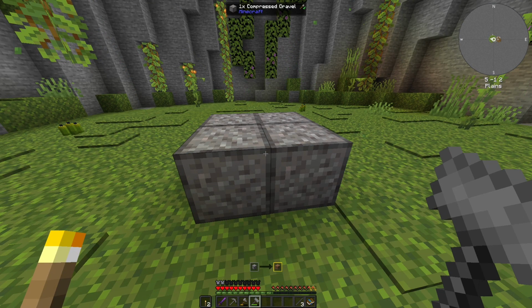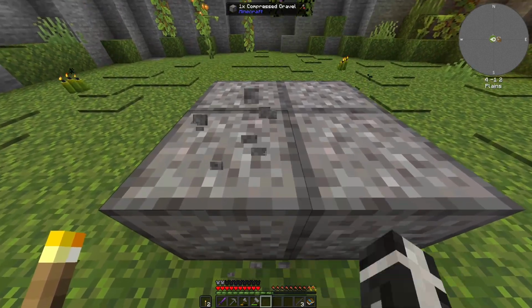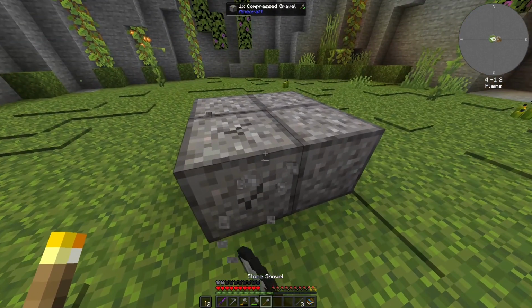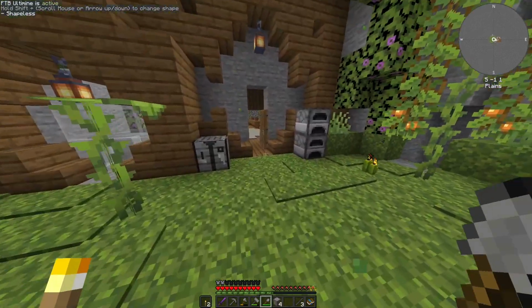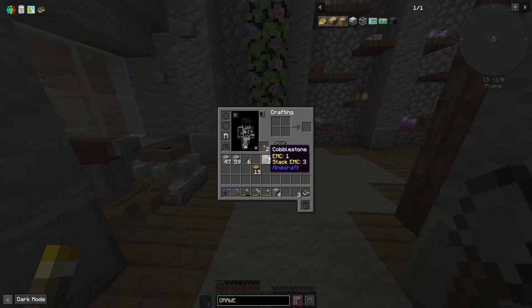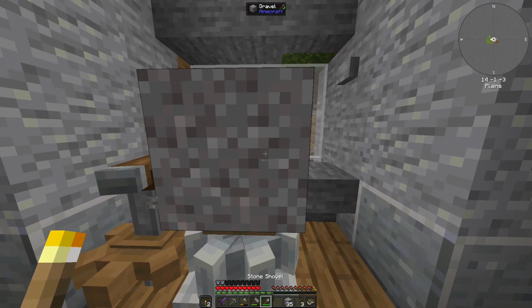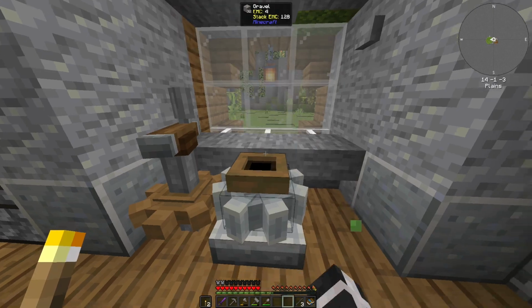Oh wait, no, I need gravel. Don't do that. None of that. Oh, I'm making a shovel. Hold up. I made a mistake. Give me this. Come on. All right. That was almost very bad. So now we do this. Do I click it in? I don't click it in. Do I throw it in? Okay. So we just do that.